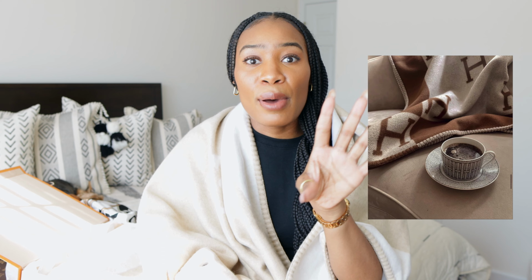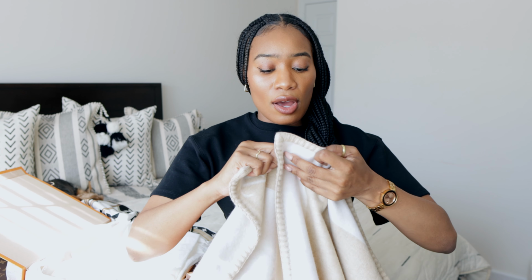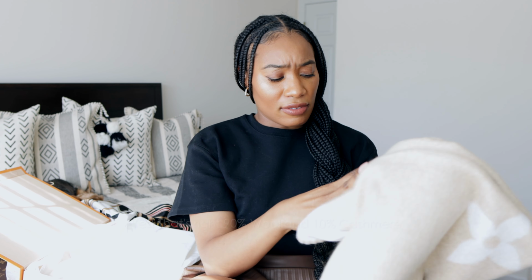And what I really like, for people who are Hermes fans, is that it does remind me of the Hermes Avalon blanket. I'm not even gonna stunt, but it's for the LV lover that wanted those colors, because before they didn't really have anything in this colorway. I just feel like this blanket and I are gonna have a really great time together, especially as I use it as a throw for my home. I'm very big into home goods, and I just know I'm gonna be so happy that I bought it later. It's so nice. It's very soft. It's like 90% wool, 10% cashmere, I believe. So glad I bought this.